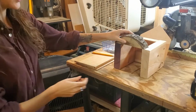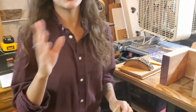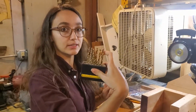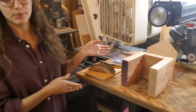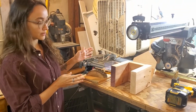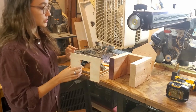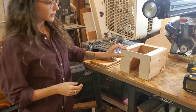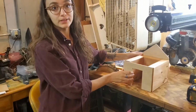So, clearly it's not finished. The stage we're moving into now is final assembly. The only thing that's connected at this point are these 3 side pieces. To get the side pieces not to split, we pre-drilled holes using these things. I forget what they're called, but we used these to pre-drill holes, and then we drilled into where the holes were so that the wood didn't split. And that is a big tip because we actually wasted a little bit of wood because one of them split. So now we're going to assemble these using more tiny drills, and just putting this into the side, this onto the back, and then I'm not sure how we're doing the roof yet, but we'll catch up with you when we're there.